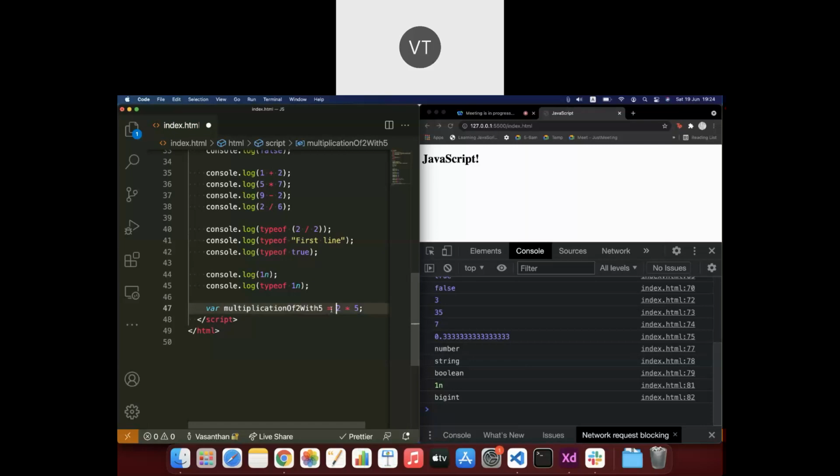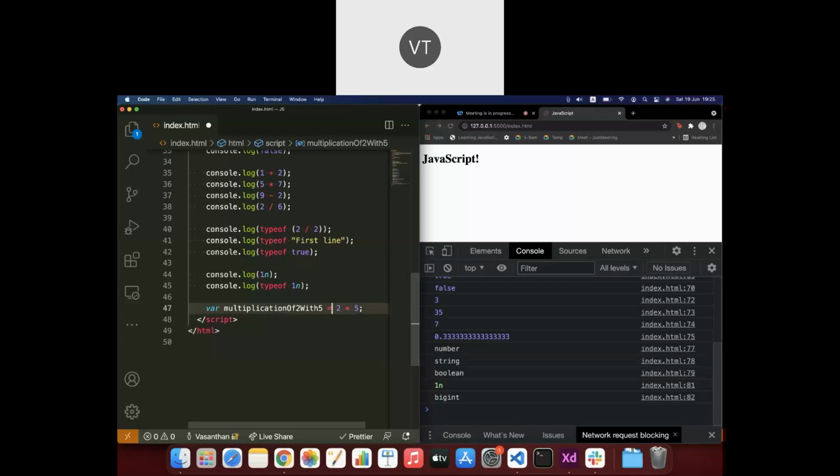The equal to sign is called an assignment, where you are assigning the value on the right. It could be any value. We'll see multiple types of values which you can assign. So we are assigning the value on the right to the variable on the left of this equal to sign. Equal to is called an assignment operator, which helps us assign values to a variable.